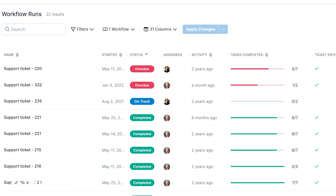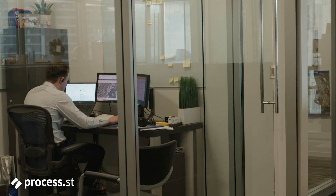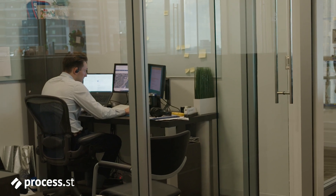The project that we track within Process Street is allowing us to drive efficiencies across the team, and they love it. They think it's put so much at their fingertips to help them keep track of what's going on, make sure things are happening according to the plan, and they can capture notes.